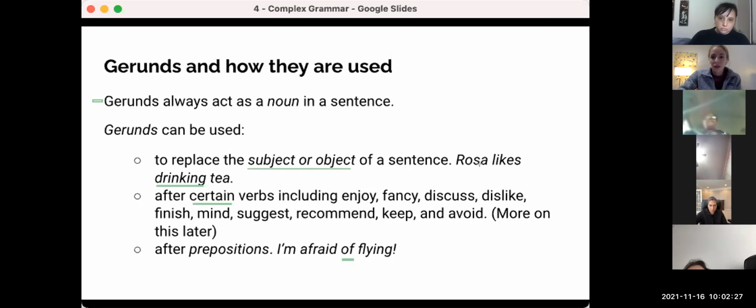Yeah, it's either the subject or the object of the verb. I've never heard the term objective gerund, but that's what it is. It's the gerund, but it is the object. Is drinking not a verb here? No, because the main verb here is likes. So we have subject, verb, gerund, or object.